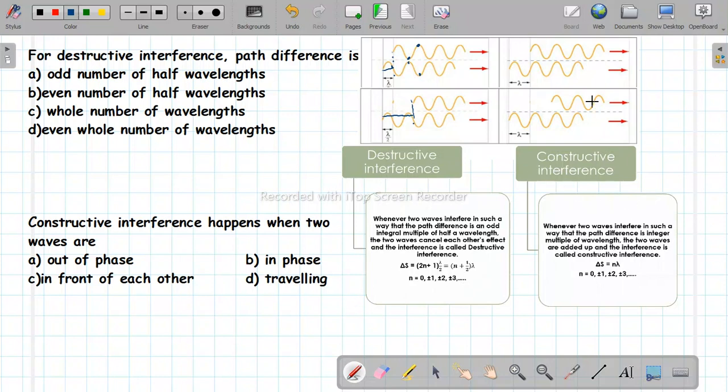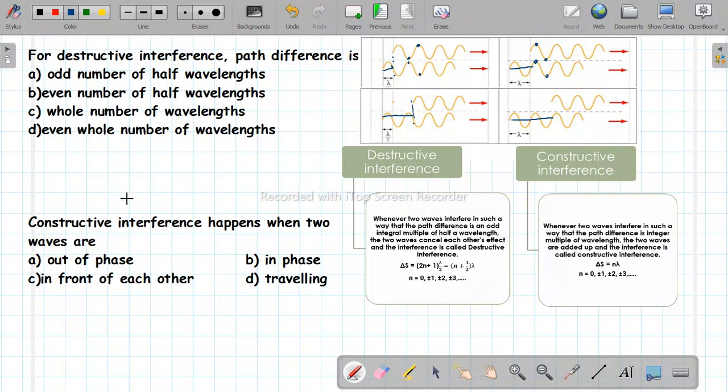Constructive interference के case में crest crest से, trough से meet करता है, और इसके लिए generalized condition हम क्या देते हैं? हम कहते हैं path difference is integer multiple of λ. या तो दोनों waves के दरमियान कोई difference नहीं है, या दोनों के दरमियान exactly one wave का difference है, या दोनों के दरमियान 1, 2 waves का difference है, 3, 4 and so on. So these are the generalized equations, right?